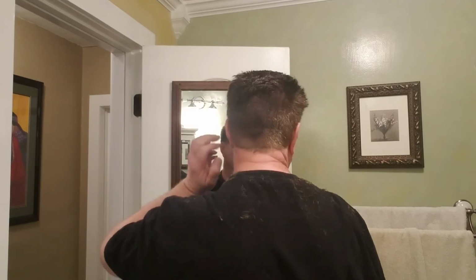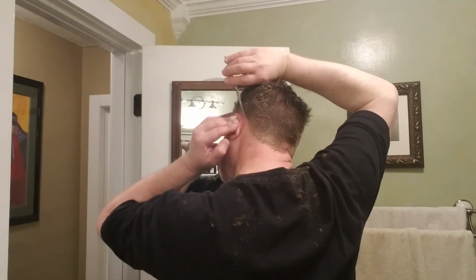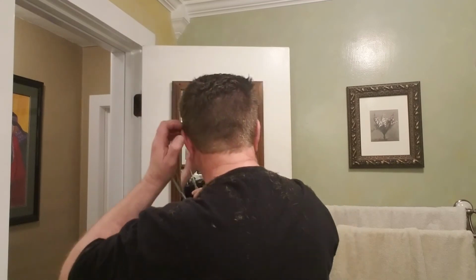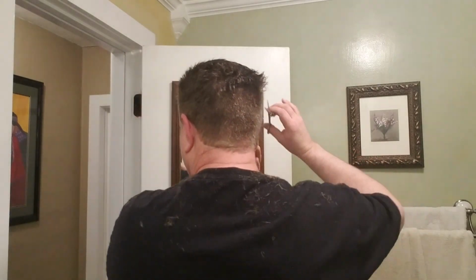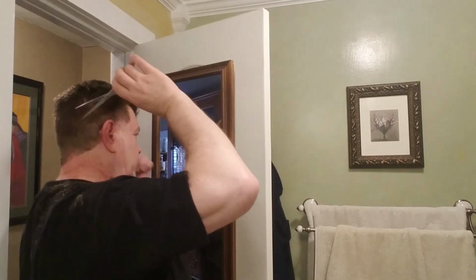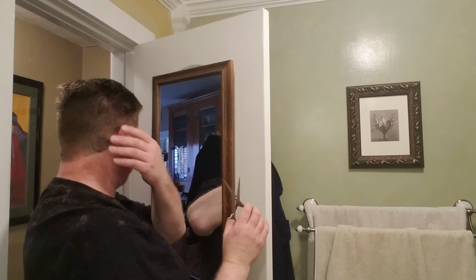Now, what I do is I trim behind the ear. Snap off those little things that are in the way. You'll see a few of them, and you snap those off. Snap off anything that's coming over the way that it shouldn't. Any little extra ends. I'll do the same on this side. You won't be able to see this as well, or maybe you will be able to see it as well. Pull the ear back, and when you're working on somebody else's, make sure you're pulling the ear out of the way.